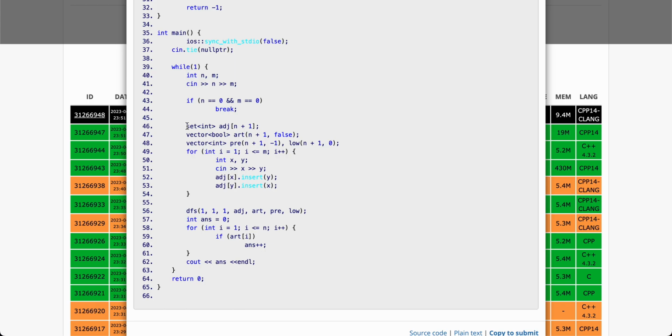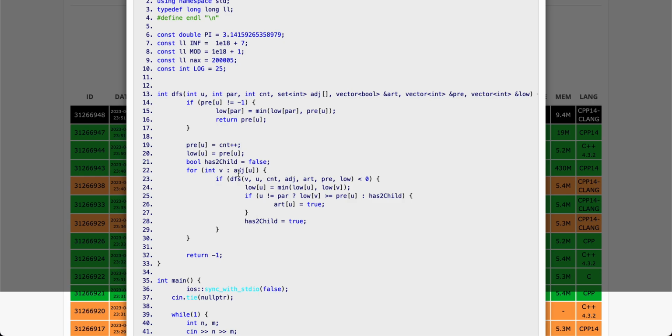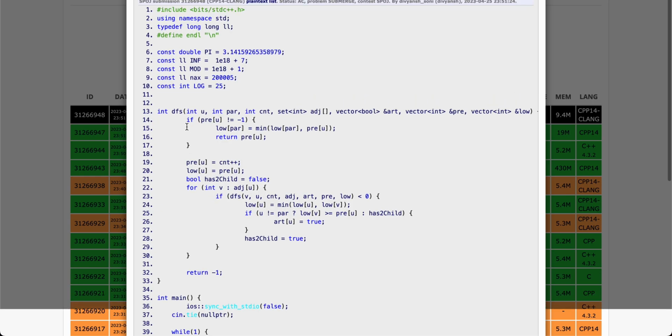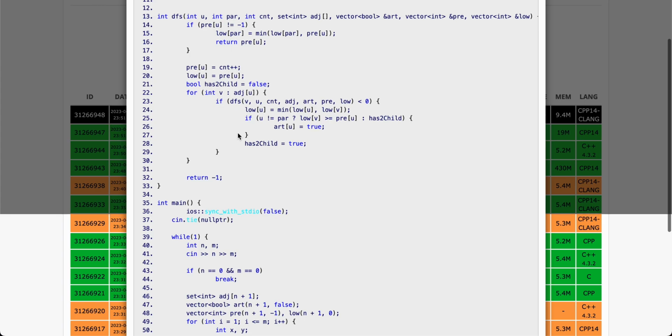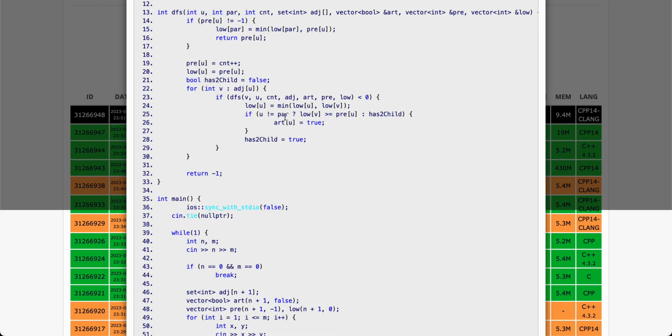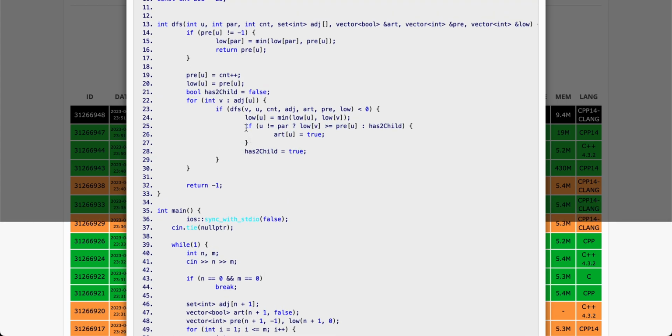I think it is easy to remove the parallel edges. We can use it, or we can assign the IDs and then do that logic in our DFS here. We are just calculating the low-link of every node, and from that only we calculate whether it is an articulation point or not. So bridges are fine.